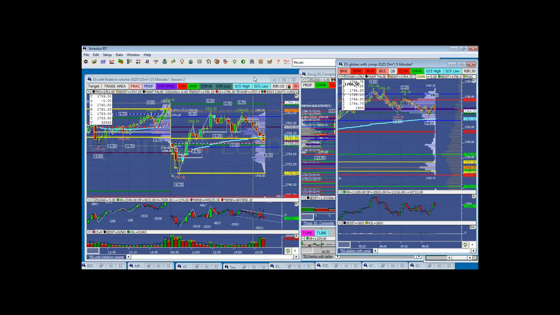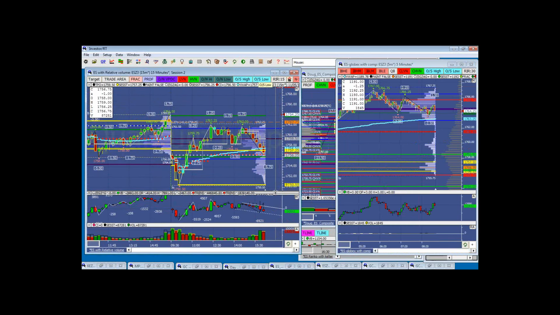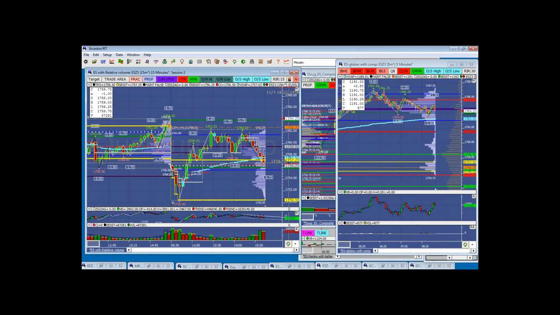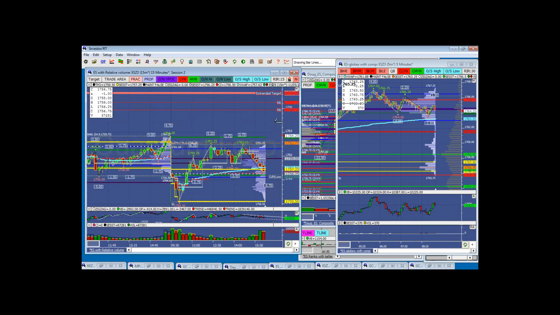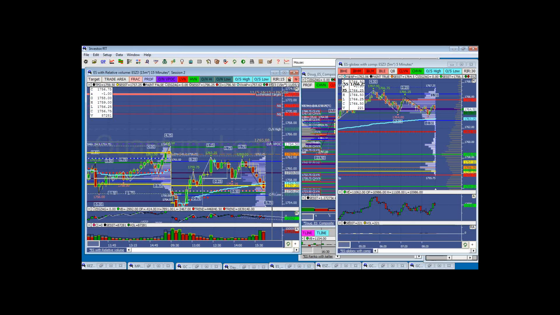So let's put our levels in for our trade chart. And we've got 1755.75 as our overnight low, which happens to be right there at our value area low from yesterday. And then our overnight high is 1767.25, which is just below the CHVN. And our overnight VPOC I don't think is going to shift. Might shift to 65 again, depending on how much we trade between now and the open. But we can adjust that, but it's not going to be much of a shift anyway. So 1764.50, and that's exactly where we're trading right now.